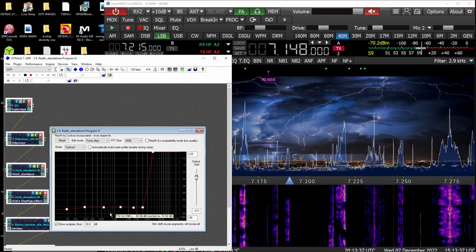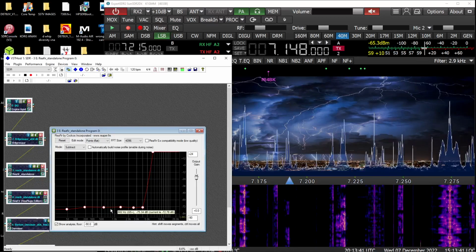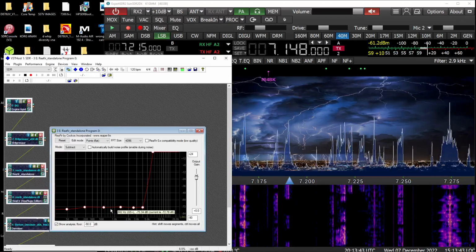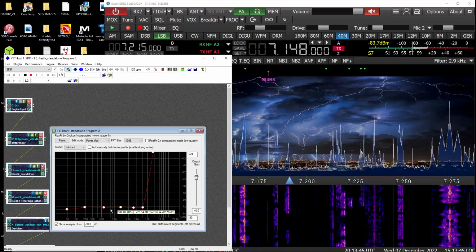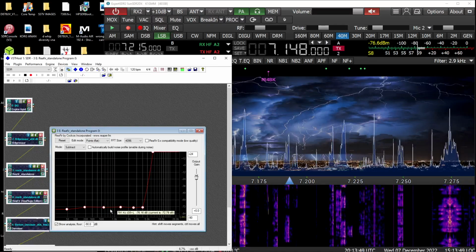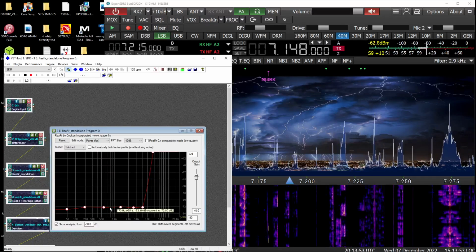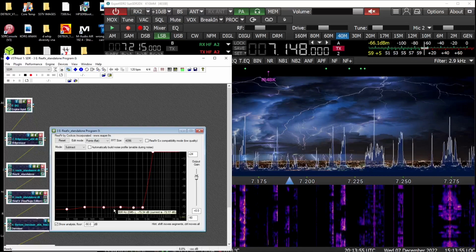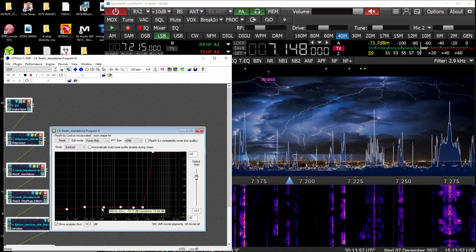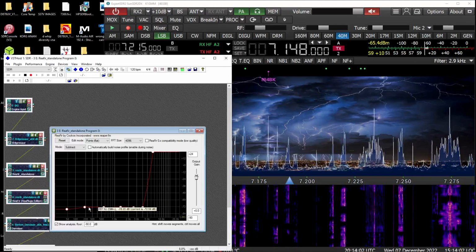And what I have found is, now of course, this is completely noise floor dependent and signal strength dependent. So the higher the noise floor and the weaker the signal, the less this is going to be effective. I have generally a low noise floor except on 80 meters, but I take care of that with diversity. So if you have a high noise floor, I can't guarantee you how well this is going to work. You're just going to have to fuss with it a little bit. All right, so here we go.